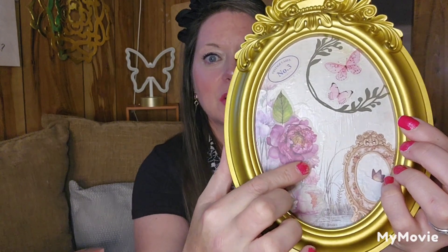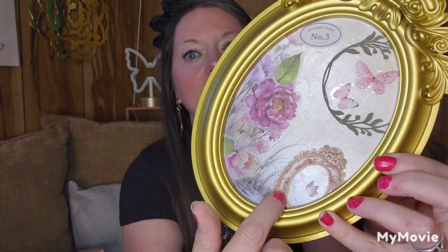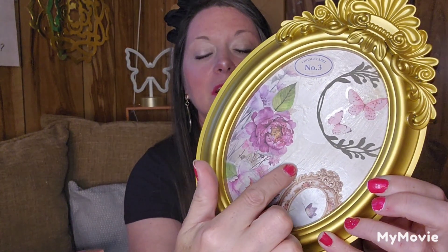Then I took some stickers, some leaves, and another sticker — pink flowers and some more leaves. It still has some of the background imaging. I took one of the stickers they sent called Vintage Label Number Three, which makes this a vintage piece to me. I used a wreath form they gave me, some butterfly stickers they gave me, and a frame they gave me. This butterfly was already on the page I put on here. I just made this big collage in this frame and stuck it back in. I mod-podged it all with dishwasher-safe mod-podge, which means it'll cure in 48 hours or so.